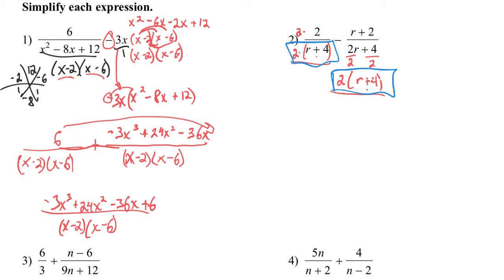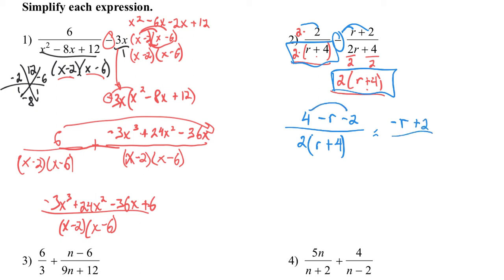So we just multiply what we need to multiply in the first fraction. 2 times 2 gets you 4. Now this negative here is going to distribute into the second fraction, and we can just put it all over one denominator, make one big fraction out of it. Since the denominators match, we can do that. And then just combine like terms on top, and then we're done. So the negative r, and then looks like plus 2, 4 minus 2. And then put it over your common denominator, and then you're all set.